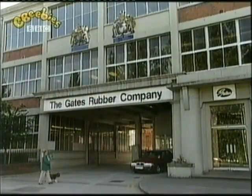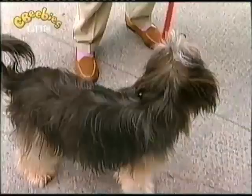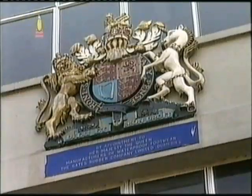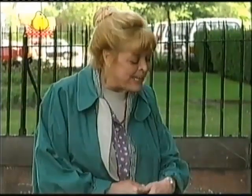Oh, look, Pippin. There's the boot factory. This is the factory where they make Wellington boots. Oh, look. A royal crest. That means they make boots for the Queen. Let's go in and see what we can see.